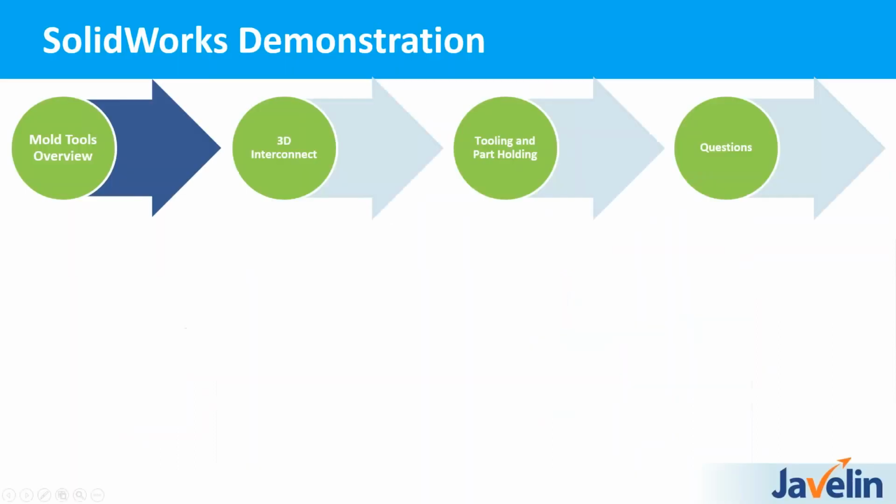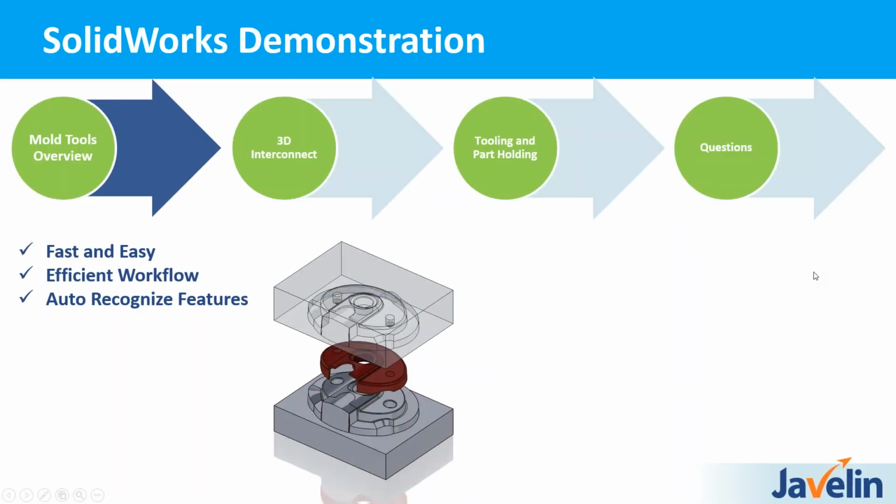So we'll jump back to our PowerPoint here. So some of the advantages of the mold tools is it is really easy to use. Typically it doesn't have quite as many errors as I ran into there. That's probably just I've been running through this a couple times, so maybe it got a bit bogged down and we need to do a restart, but it's an efficient workflow. You just go from left to right and it auto recognizes. So you can see it automatically grabbed my parting line and it also automatically grabbed those shut-off surfaces for me.